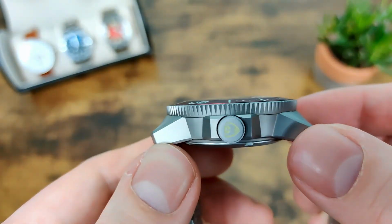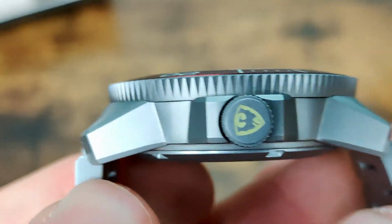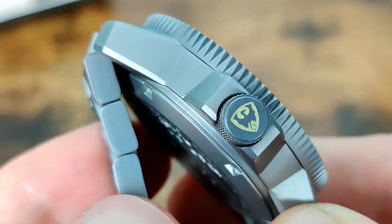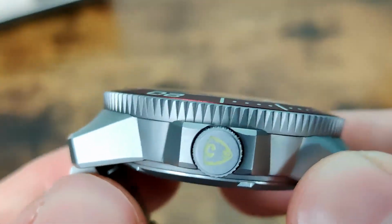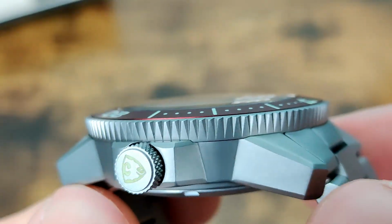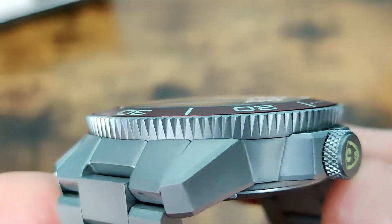So, take a quick look at that crown actually. You probably noticed it's a little unusual looking. So we've got the logo in there, but it looks like it's actually loomed as well. So again, we'll check that out in a bit. And then you can see that lovely detailing on that bezel. It's really, really nice, that. And again, provides plenty of grip.